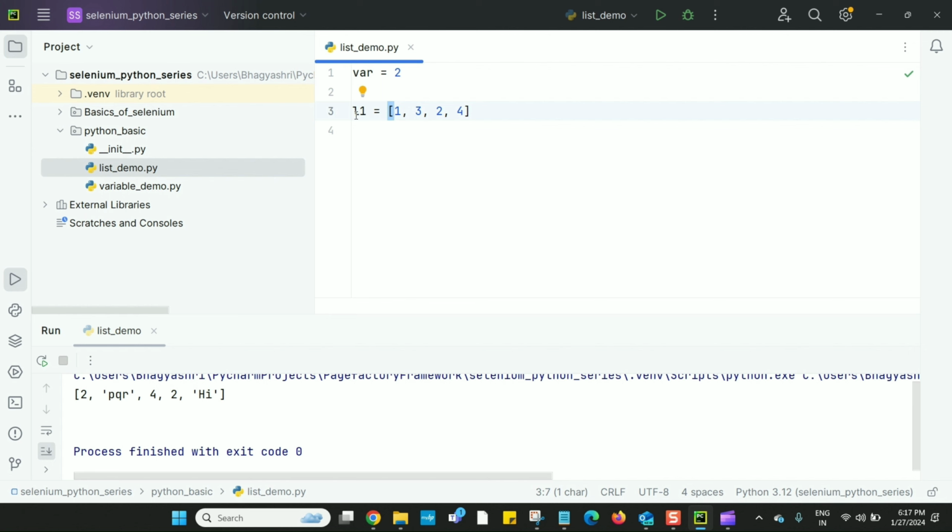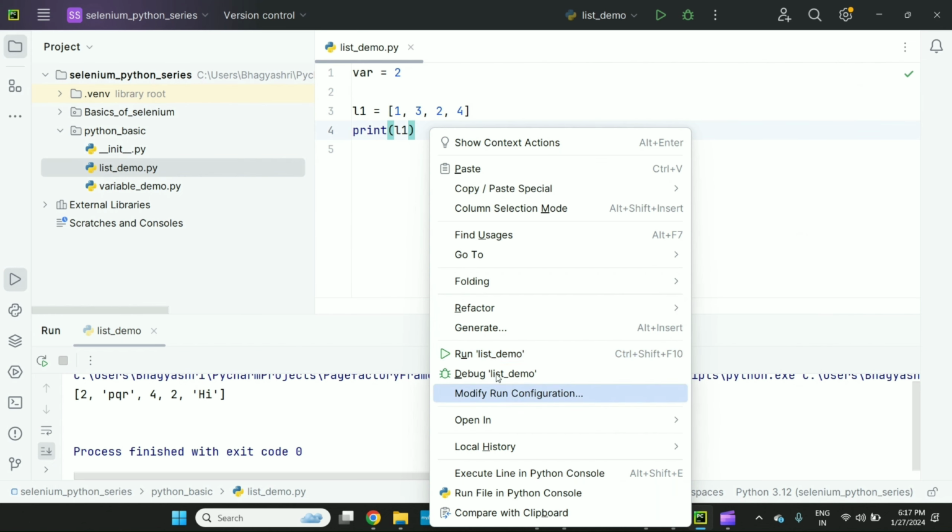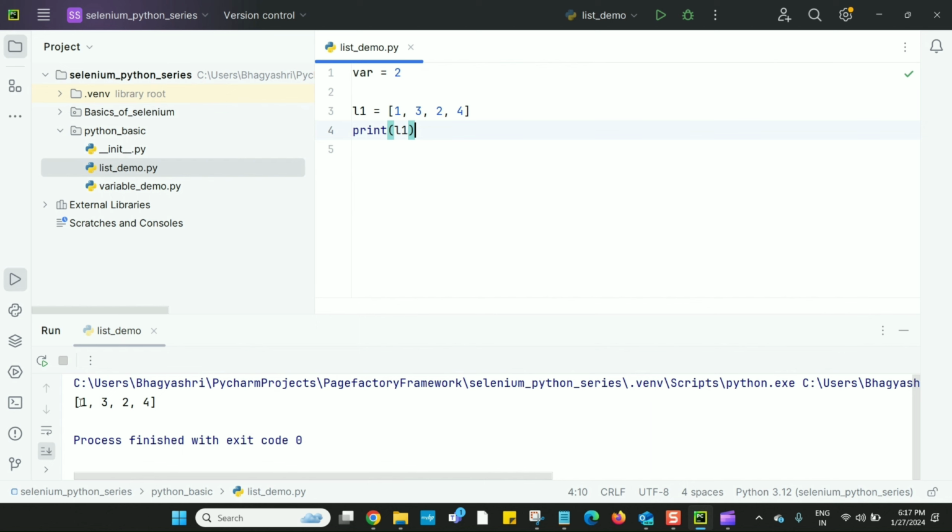So one way is to declare the list by using square brackets, and inside that we define the elements comma separated. If I print this list, then we get the output of this list, meaning the elements of this list.